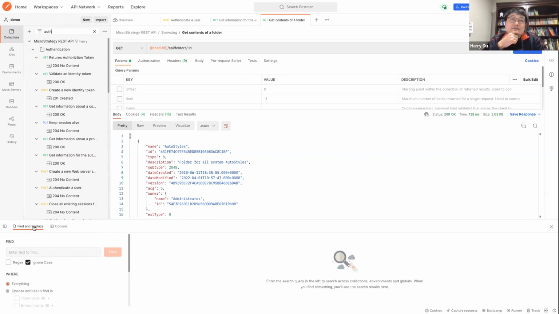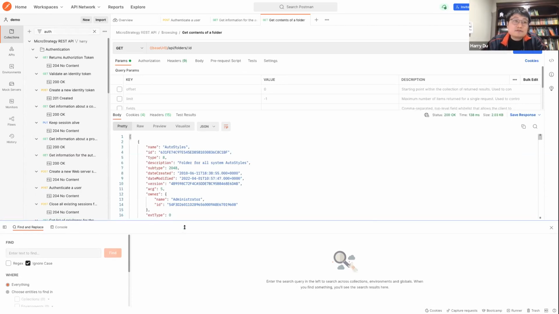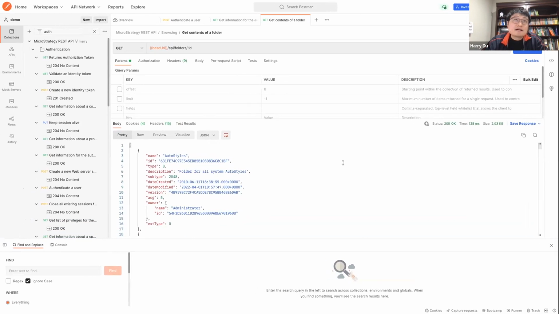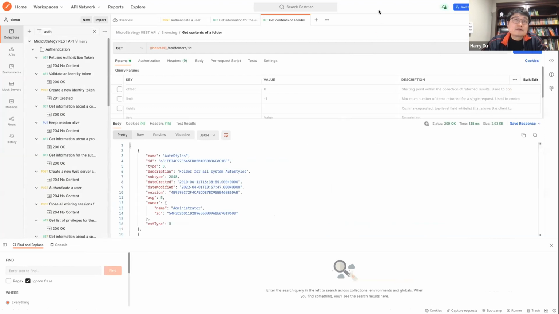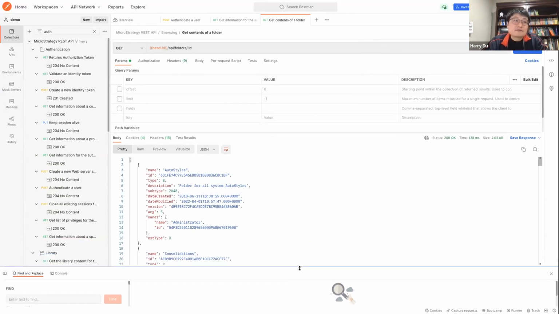There's another difference between the Postman native client and the web client. If you have an environment where you didn't set the same-site cookie to none, and you want to use the web client, you also need to install the agent. However, if you use the desktop client, you don't need to do that. Even if your server did not change the same-site cookie to none, you can still use it. The desktop native client will do that for you. So our recommendation is to use the native client.